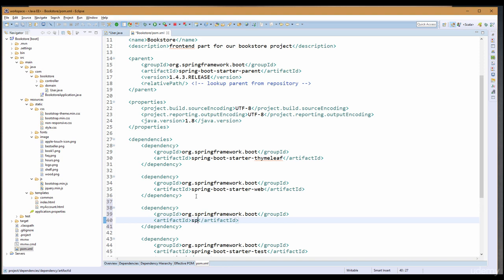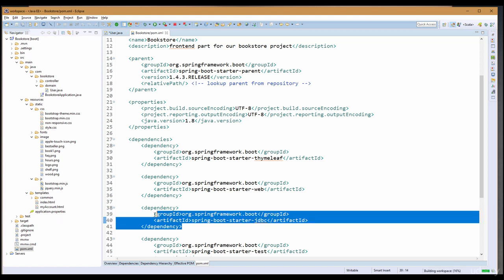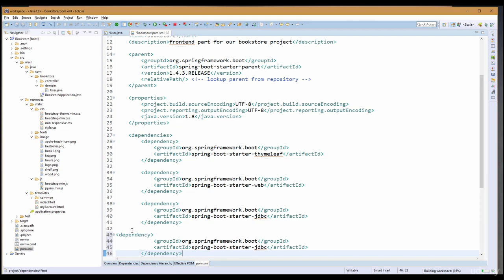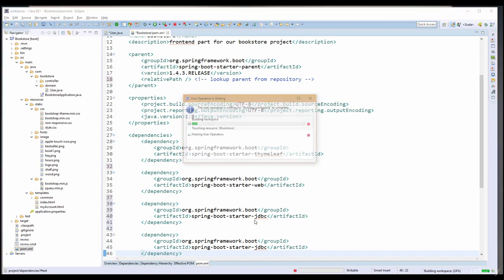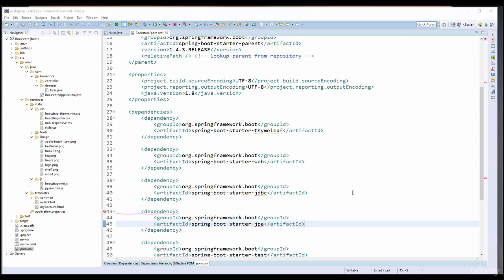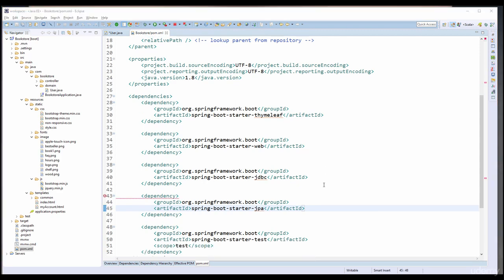So let's just open our pom.xml file and go to pom.xml content. We'll be adding two dependencies. The first one is org.springframework.boot, and the artifact ID would be spring-boot-starter-jdbc. And the second dependency is JPA. JPA is the Java persistence spec to define how you actually persist objects into a database. It's just a specification, not a concrete implementation.